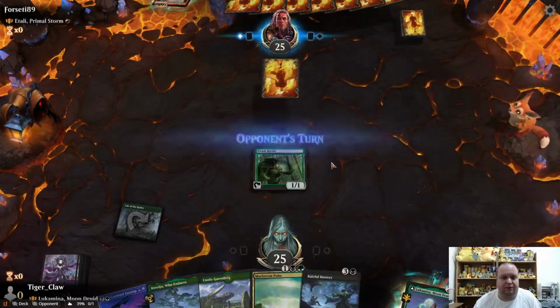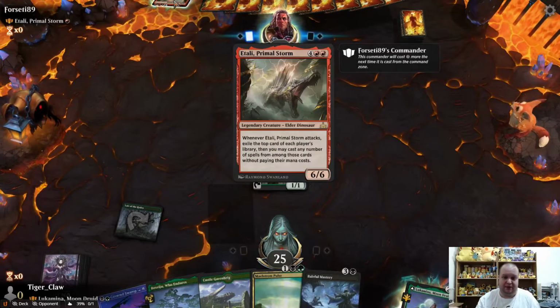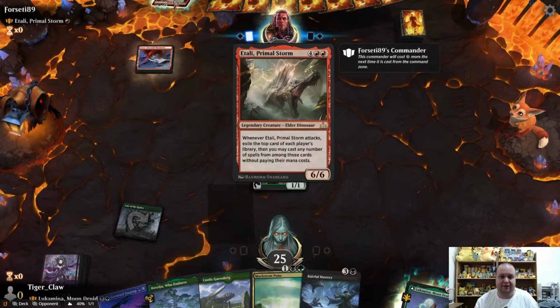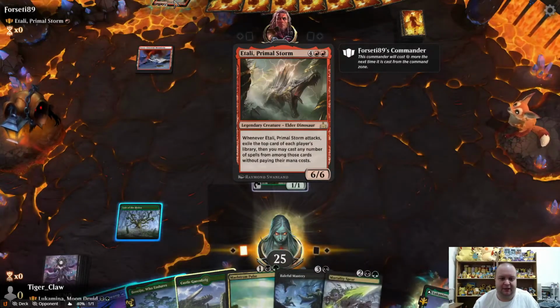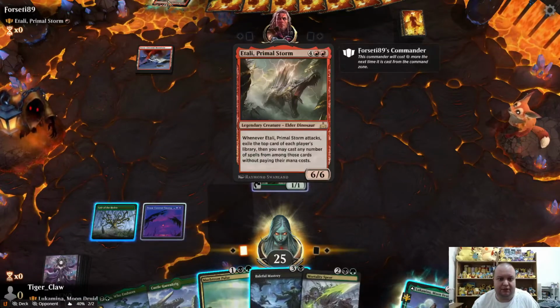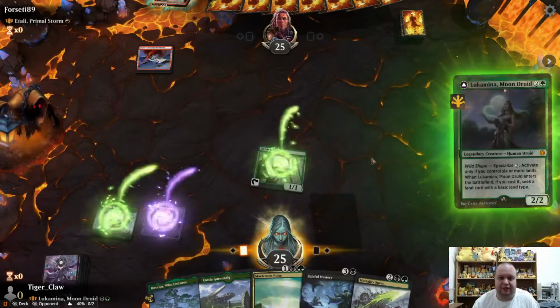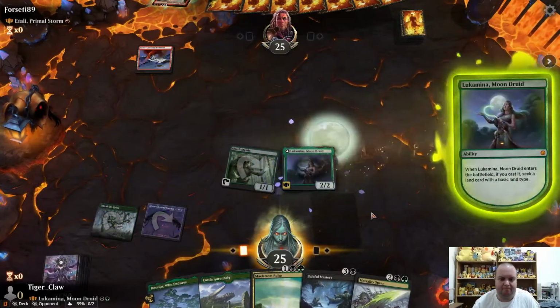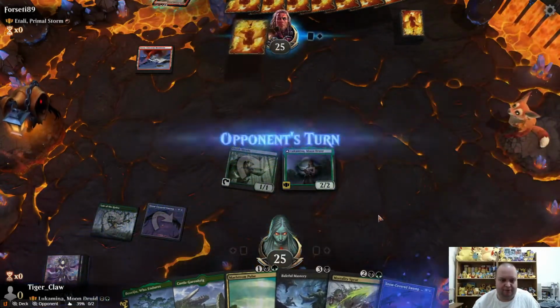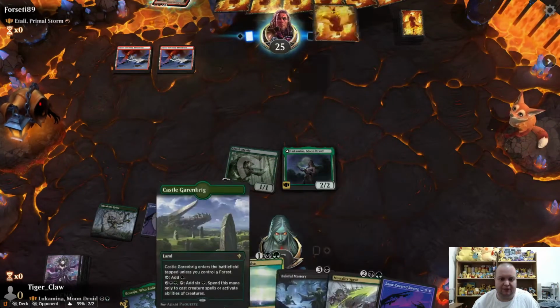We'll start with our turn 1 Elvish Mystic. So when this thing attacks, it exiles the top card of your library and their library, and then they get to play those cards without paying their mana cost. So it's a very cheeky deck, but we have lots of ways to deal with it.